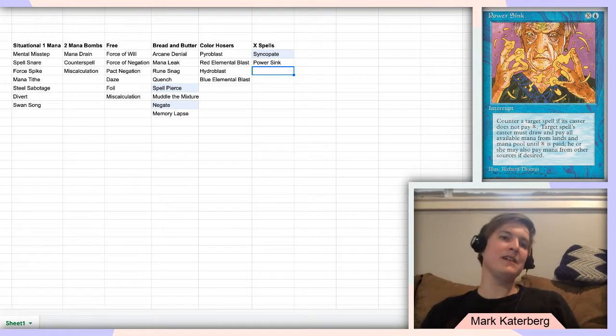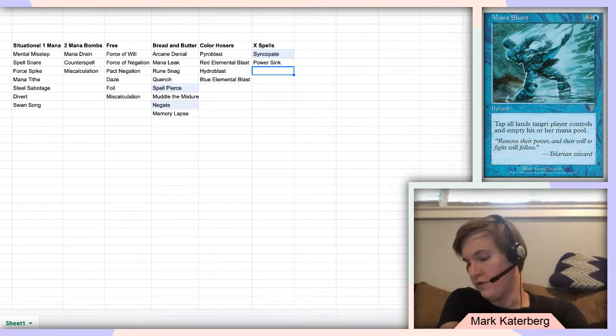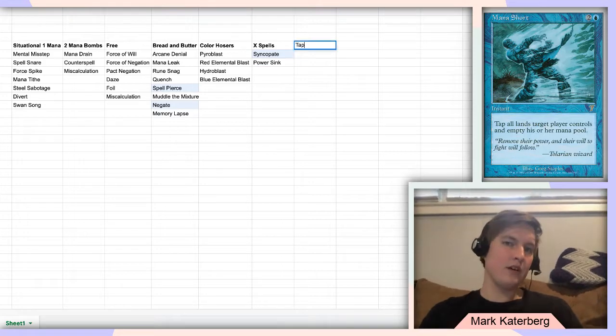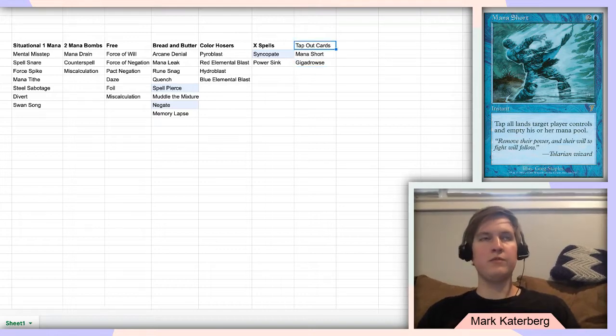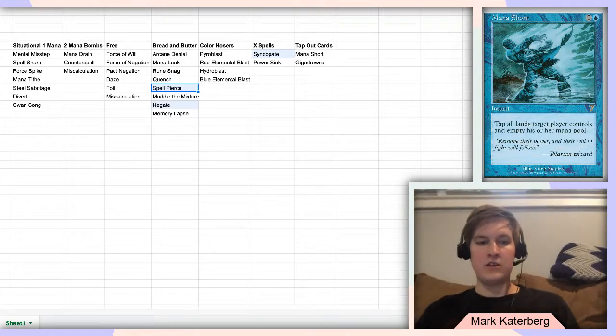This gets into the what is a counterspell, right? Like Mana Short, I think you could argue can act as a counterspell, meaning that at the end of their turn, you can force them to use all their mana or not have it. So for combo decks, I actually like tap out cards. This is where Mana Short falls in. Power Sink can do the same kind of thing. Gigadrowse falls into this category. These are not strictly counterspells, but if you're playing a combo deck that wants to be able to play cards on your own turn and force counters for their counters, that's where these tap out cards can fall in.